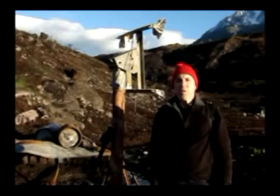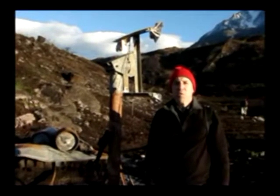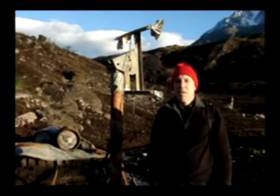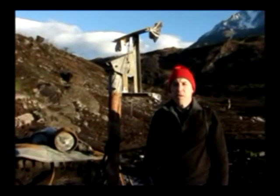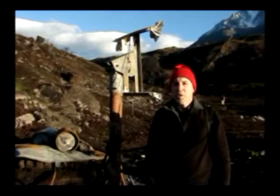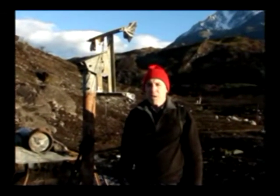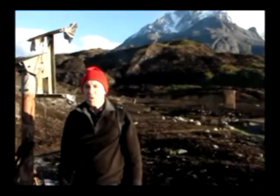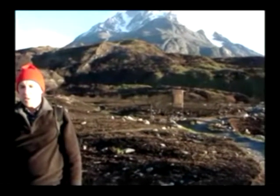This is our first morning on the trail. We are in the national park, Torres del Paine. We stayed at a refugio called Grey Pine, or perhaps Grand Pine. Unfortunately, this area of the national park has recently been devastated by a forest fire. Even though, as you look around, you'll say, well, there isn't much to burn, there actually is. There's a lot of scrub growth, a lot of small bushes. As my trusted friend and traveling companion George pans around a little bit, you can see some of the devastation behind me. And in the distance, you can see one of the first mountains now.